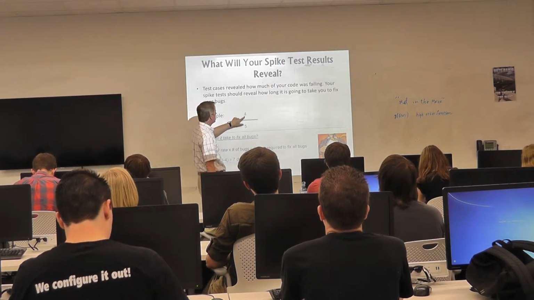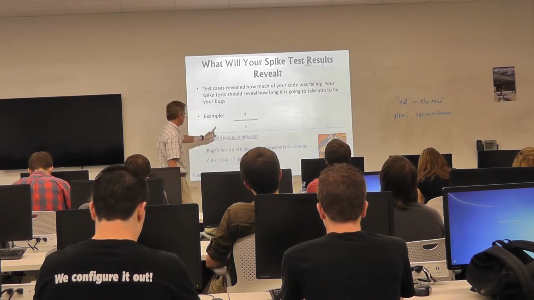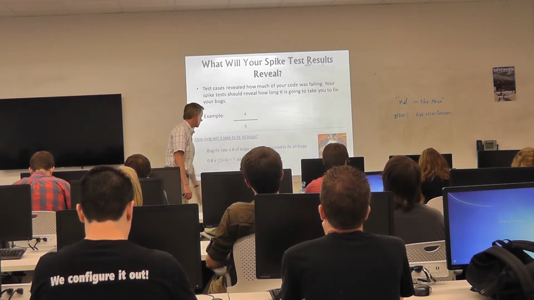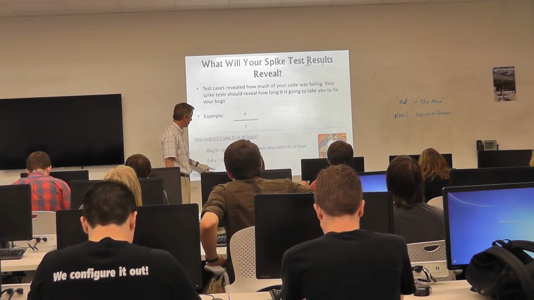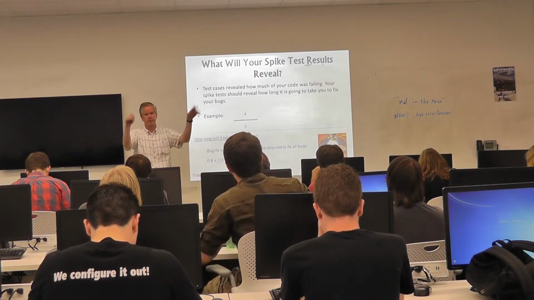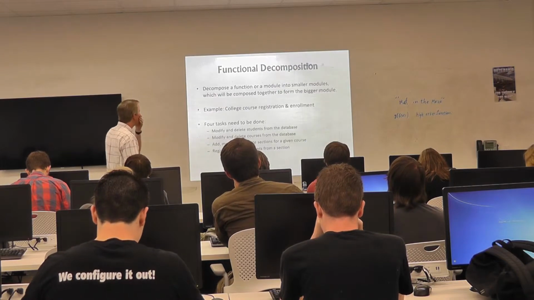If I have 4 bugs fixed in 5 days, I can do some math and figure out it's going to take me like 7 days to get everything else fixed. Remember, it's total 13 bugs. I take 4 off. I've got a velocity of 8. It's not 3 seconds. It's just math. It's not that big of a deal.